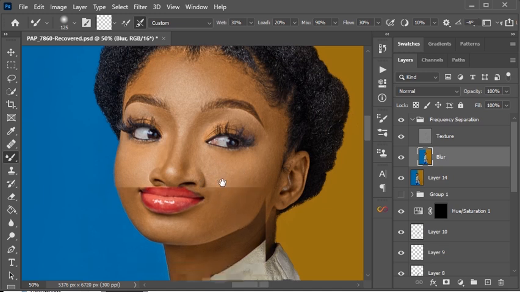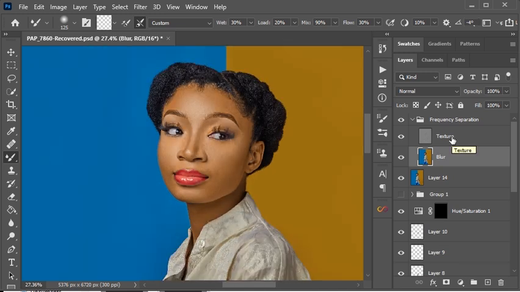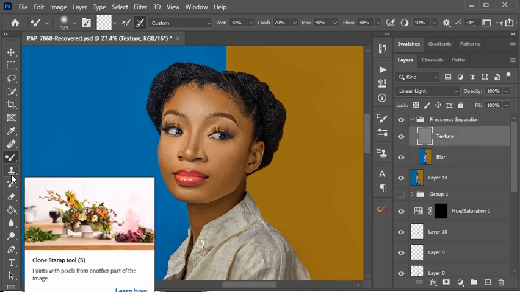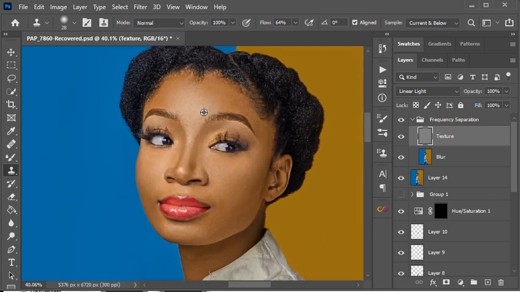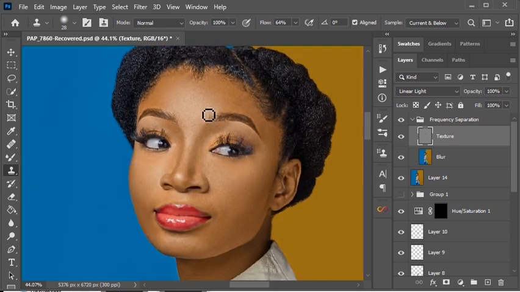So now if you want to go to the texture layer, you come to clone stamp. Recall that I had already used healing brush in my previous video of this same image to work on the face, which is what I do basically.